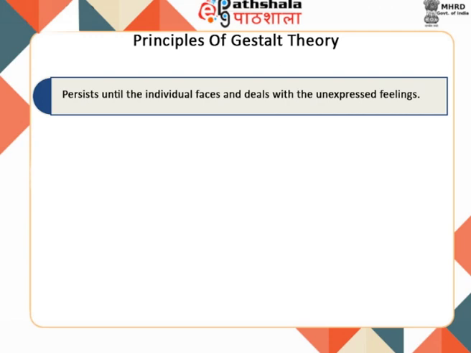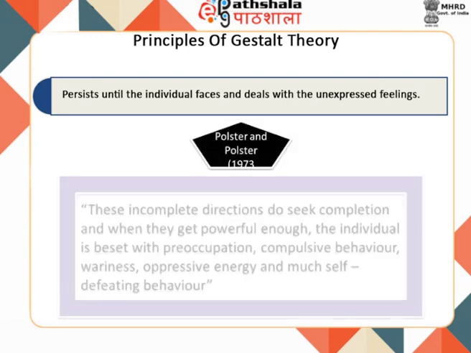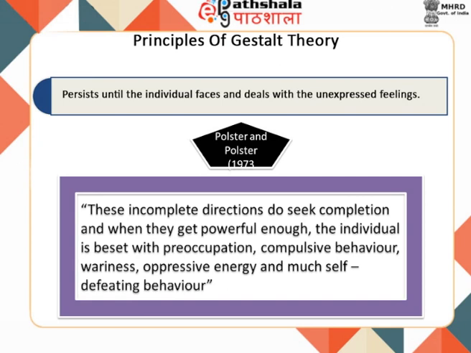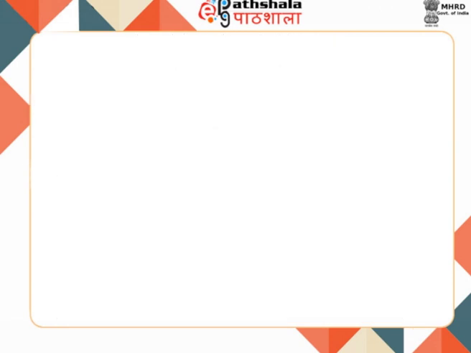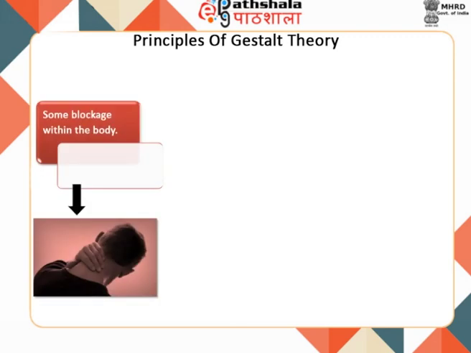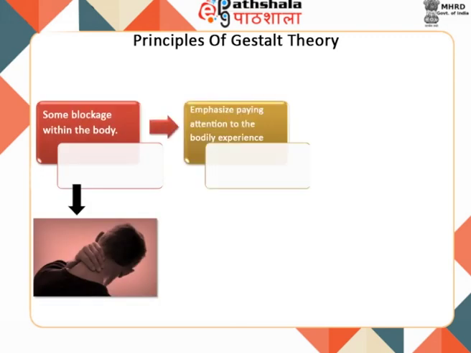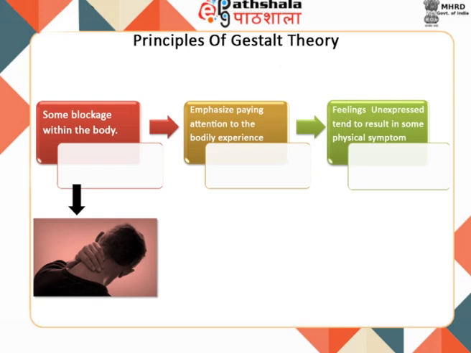In speaking of the effects of unfinished business, Polster and Polster maintained that these incomplete directions do seek completion, and when they get powerful enough, the individual is beset with preoccupation, compulsive behavior, weariness, oppressive energy, and much self-defeating behavior. The effects of unfinished business often show up in some blockage within the body. Gestalt counselors emphasize paying attention to the bodily experience on the assumption that if feelings are unexpressed, they tend to result in some physical symptom.